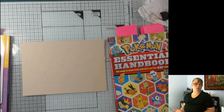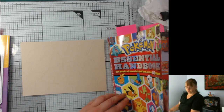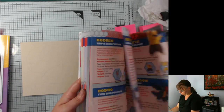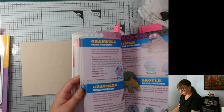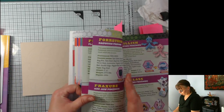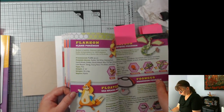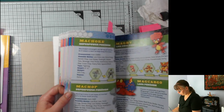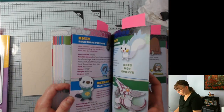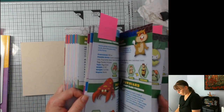This is my biggest problem, is that I always go straight in. I know what I want to put on paper, that's what I do. But I definitely recommend experimenting and seeing what creations you can find. So reference material, always handy to have a reference book, especially when you can't remember the names. That's going to be the one at the back. A, B, C, D, E, F, G, I can't remember where it is.